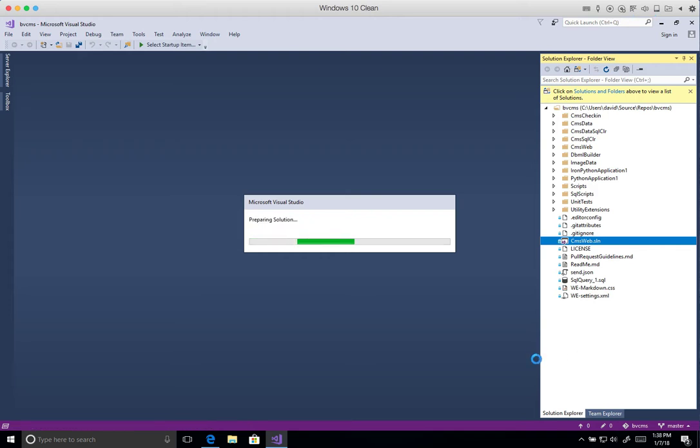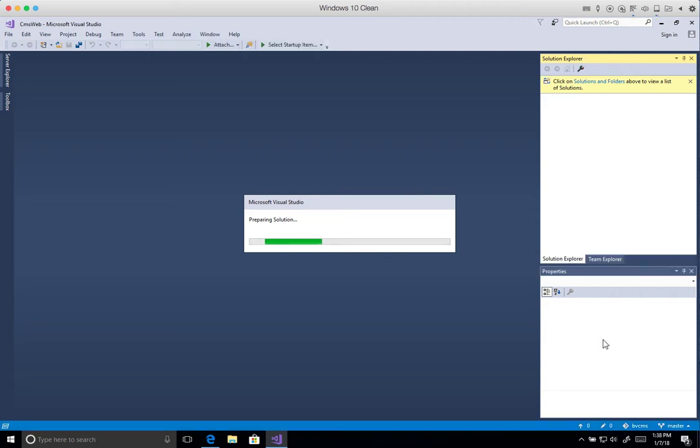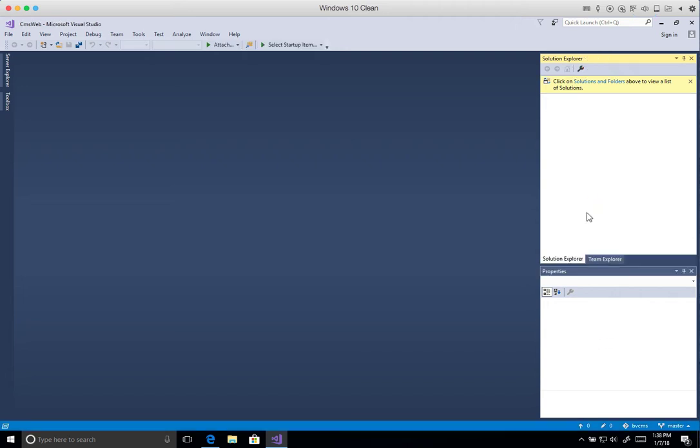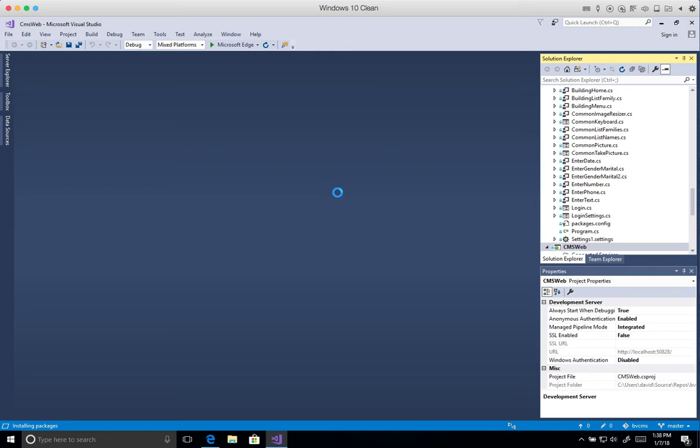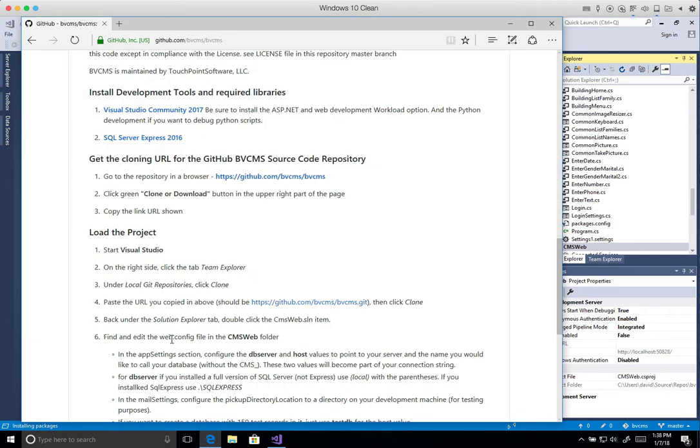It's going to load up all the requirements as well, the libraries it uses and all that kind of stuff. There are a bunch of libraries that are open source libraries that are required by BVCMS, and they will get installed when we first run this thing. They're called NuGet packages, and you don't have to worry about installing any of those. It all happens automatically here under Visual Studio once you get ready to go. But let's go back to the browser here, and it says that we did all right. So we've got it open. CMS Web is now open.